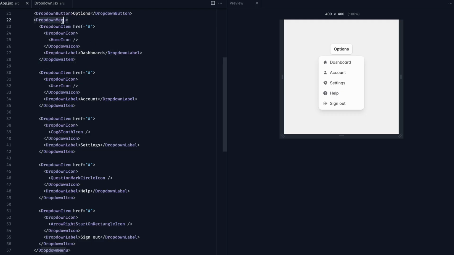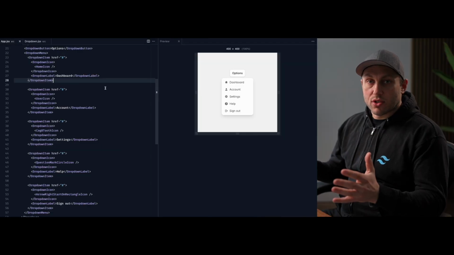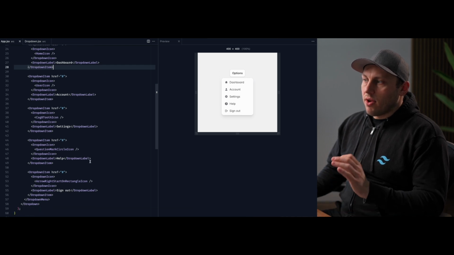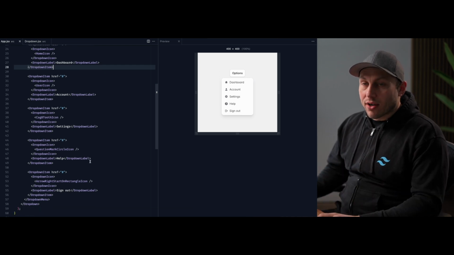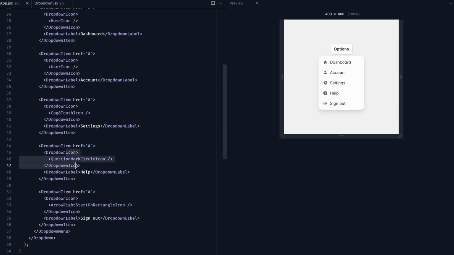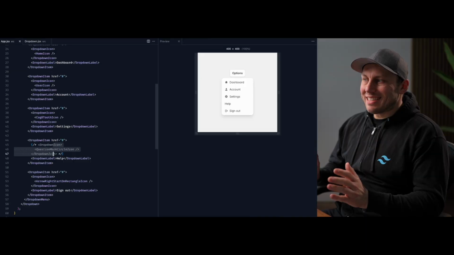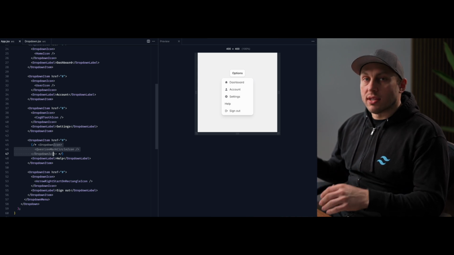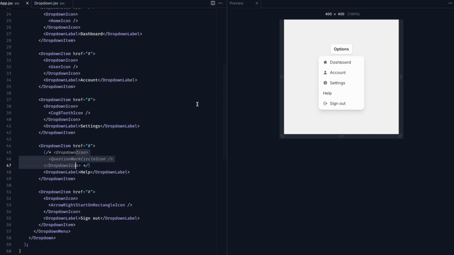So we've got a drop-down menu component here, which is this panel, and then a bunch of drop-down items. And each drop-down item has an icon and a label. So here's the icon, here's the label, just all stacked on top of each other. Now, I think this looks really great as it is right now, but take a look at what happens if, for whatever reason, maybe we didn't have an icon for one of these items. If I comment out this icon, you can see the text jumps all the way over to the left and it's no longer aligned with the text in the other items.